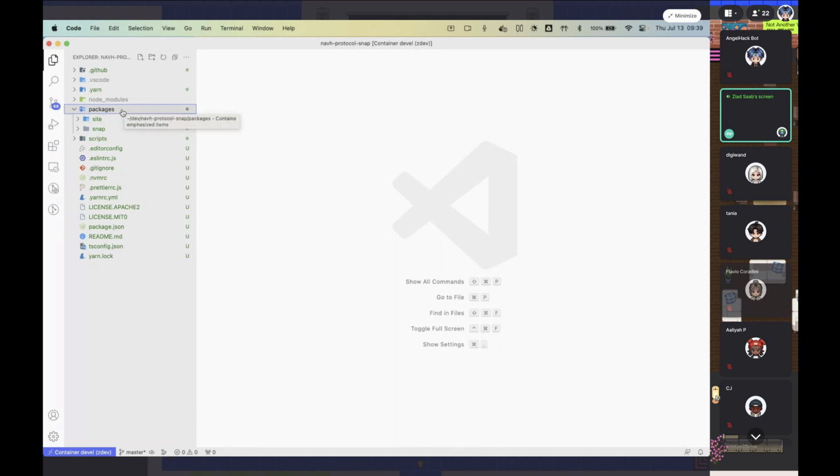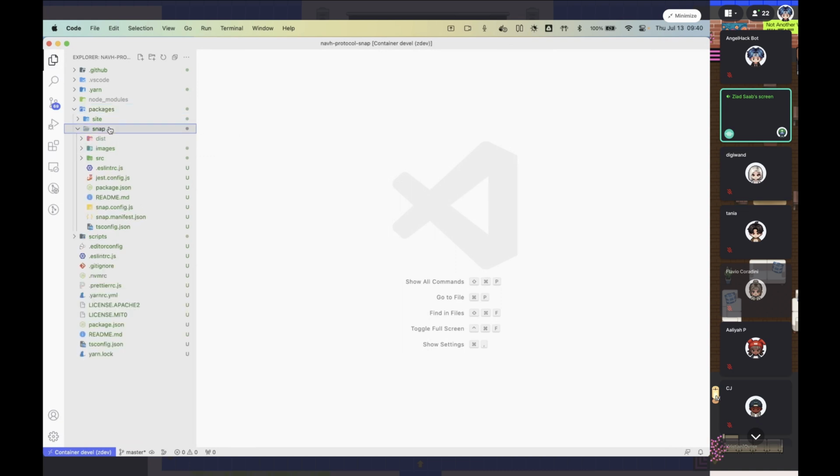And the first thing we see is that the template that we give you contains two packages. There's a site package and a snap package. So the snap package is going to be concerned with the code of the development of your snap, the code that runs inside the MetaMask secure sandbox. And the site package is the companion app that is going to allow you to connect to the snap and then interact with the snap, whatever it is that you're building. And if we dive a little bit deeper, we're going to be concentrating a lot on the snap package, but a little bit on the site package as well.